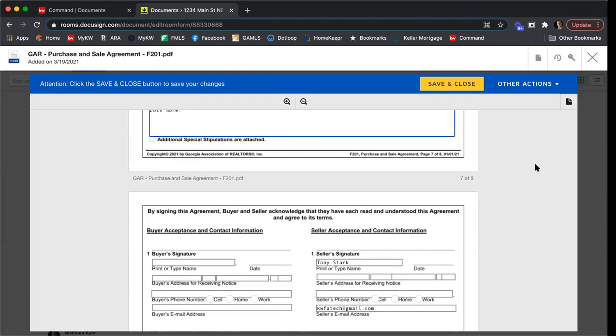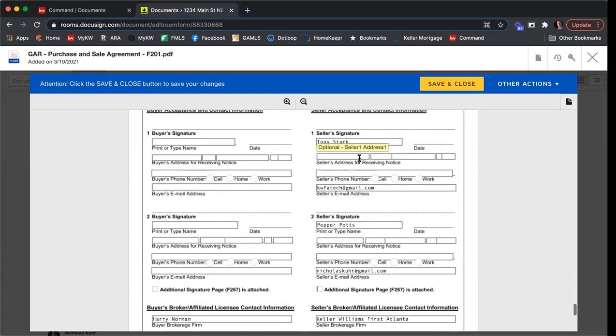Now I'm going to scroll down. Now I'm working with the seller, so see the system automatically adds their name and their email address. For me personally, I do not like to share any of my clients' contact information with a co-op agent. That's just a personal preference. I'm sure that 9 times out of 10, that co-op agent is going to be very respectful of that relationship that I have with my clients. However, I don't want to chance it that I could potentially be working with an agent that may try to go around me and work directly with my clients and just kind of mess up things.